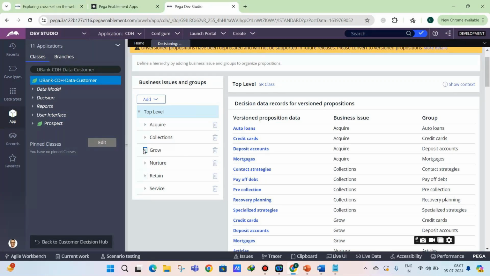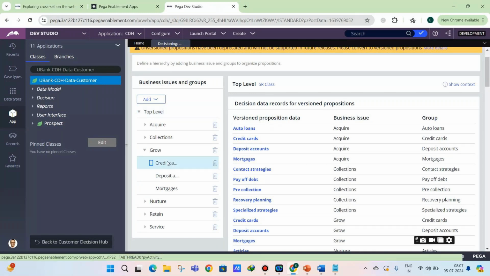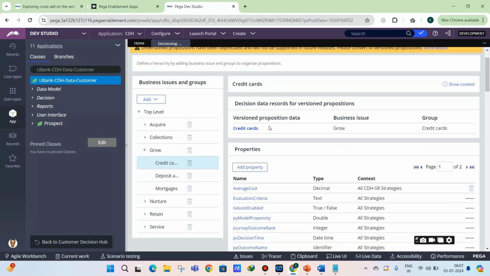For example, here I have credit cards, deposit accounts, mortgages. All these are my business groups, which is nothing but my category. When you click on the business group, you will have your propositions.